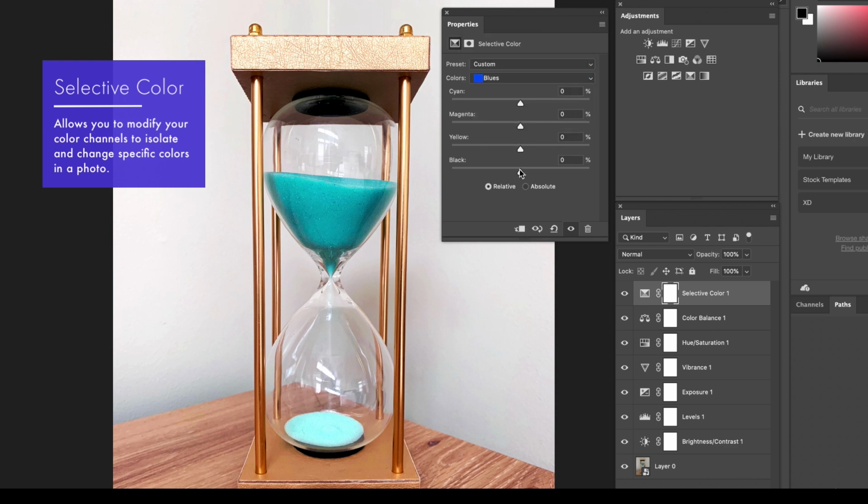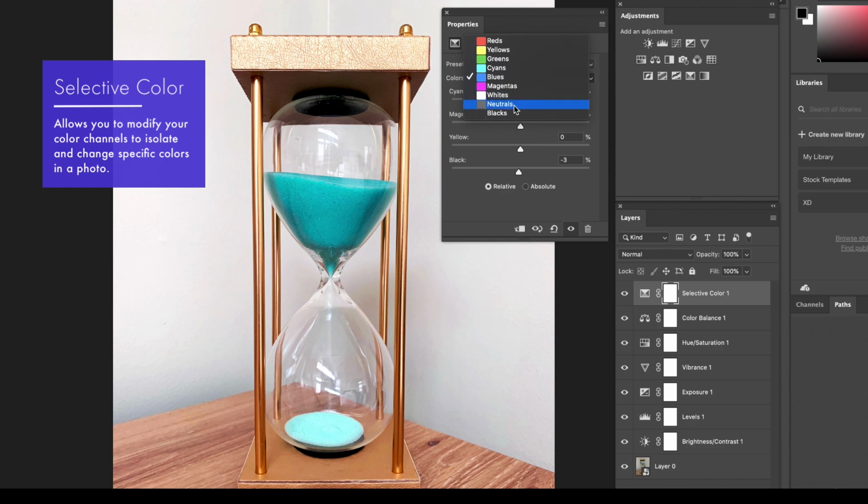So we're on blues now, and what I do to know how it's going to have an effect, to see which pixels are going to be blue and which ones are going to be selected, a lot of times I'll go to black and I can quickly see what's going to be affected. It doesn't look like there's a whole lot that will be affected. So we know there's probably going to be a lot of whites and a lot of neutrals because of this background right here. This is probably more gray than it is white.